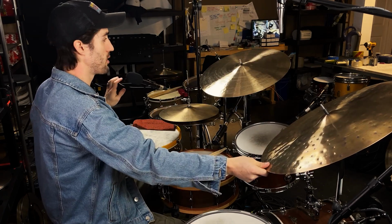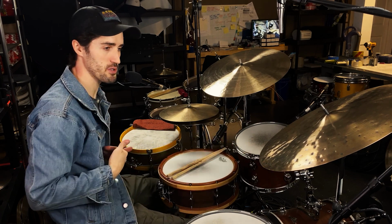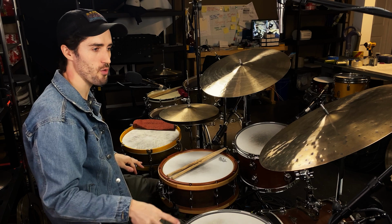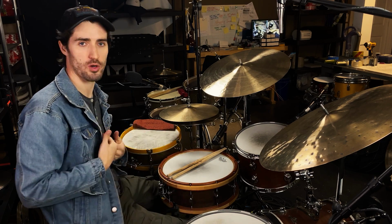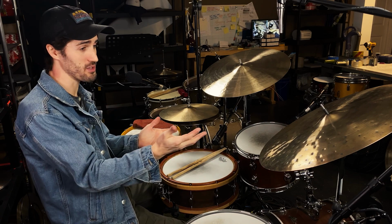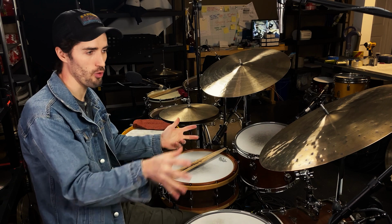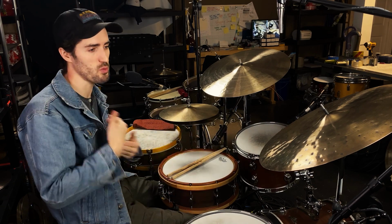All right, so this cymbal on my right is a 22-inch cymbal that is one of my personal cymbals. I've had it for many months, and I've done various modifications over the months to try and dial it in a little bit more, and it's never quite worked for me. It has a nice sound, as you can tell. It's not a bad-sounding cymbal. It's got complexity. It's got a low fundamental. It's got stick definition that cuts through, but it doesn't really work for me.